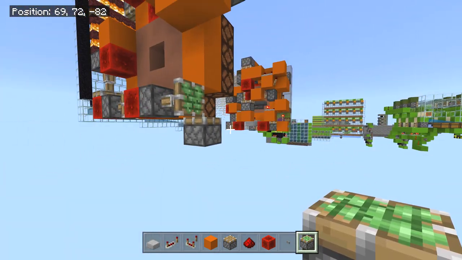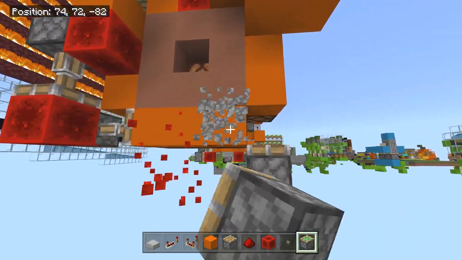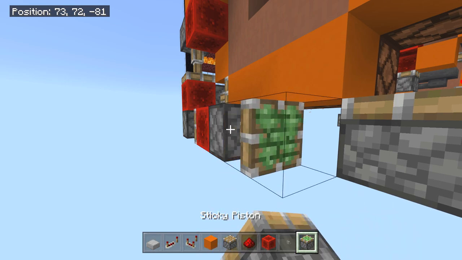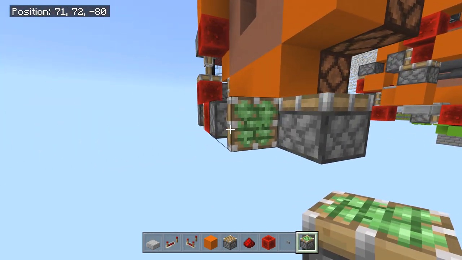Basically, what we want is for when this is extended. So you're going to see right here, we're going to get rid of this, and we're going to put it at the bottom of this guy. There. Extended to a sticky piston facing forward. And there you go. That's exactly what we're going to do.